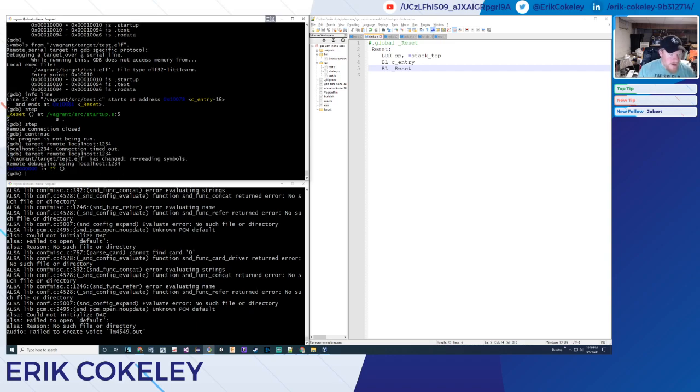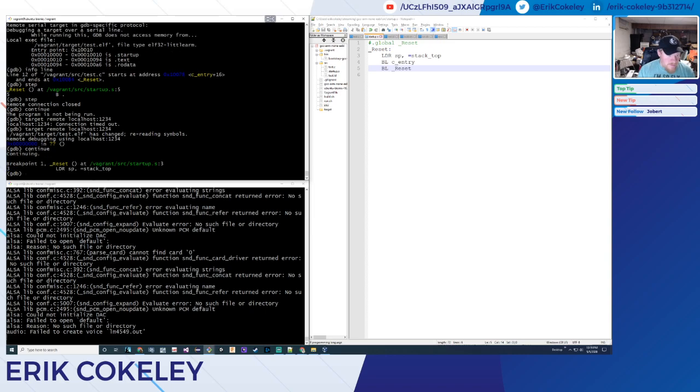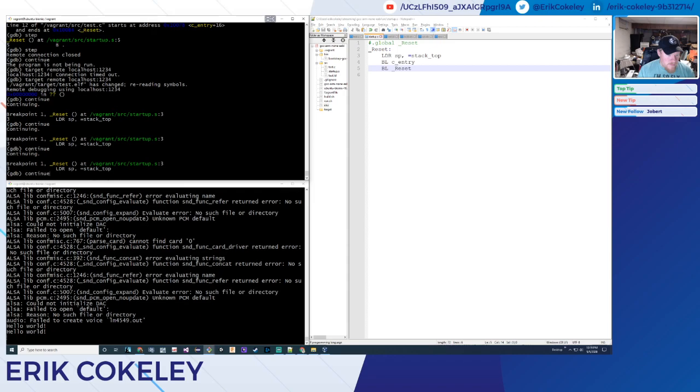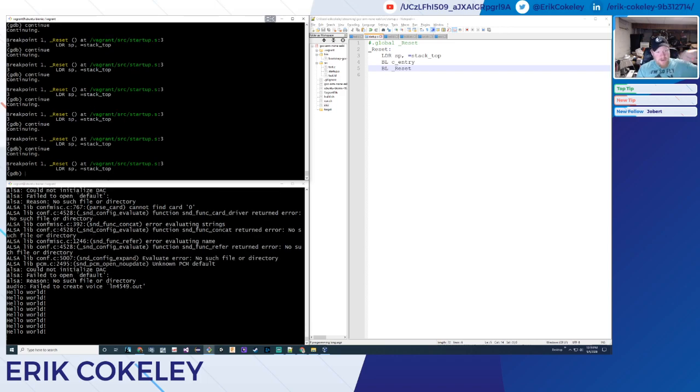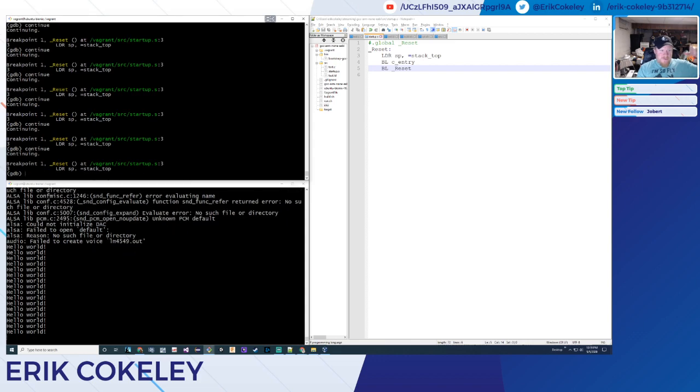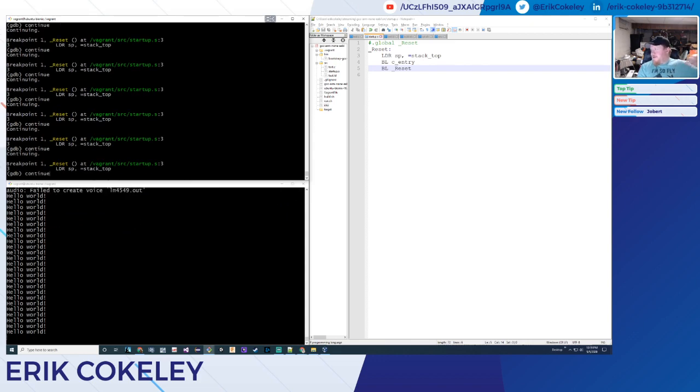Okay, connected. Alright, so now I want to just do continue. And let's just see. Why does it terminate? Oh, because we have the -S, it's stopping each time it gets to the top. But that's cool. We have it so that it resets itself at the end.